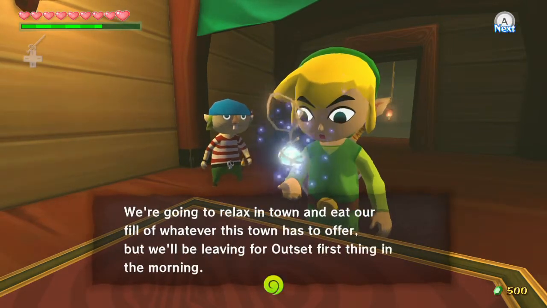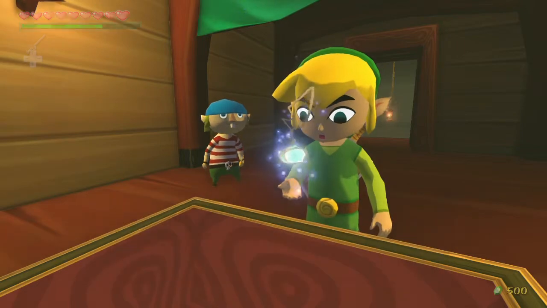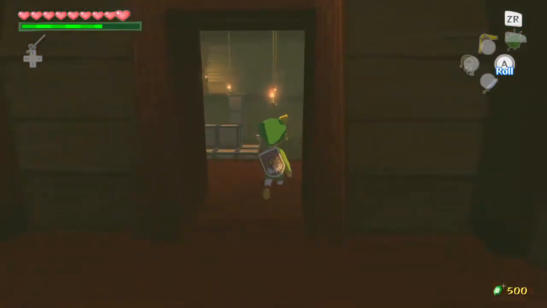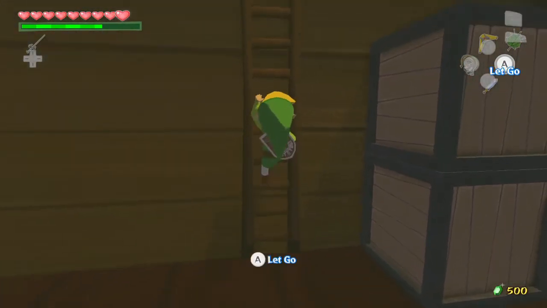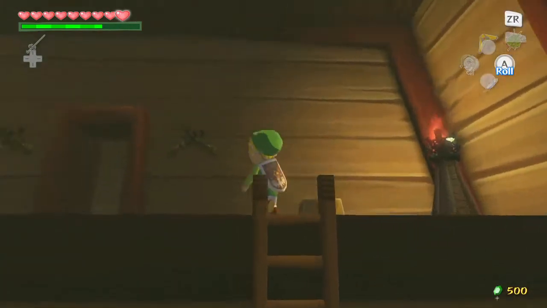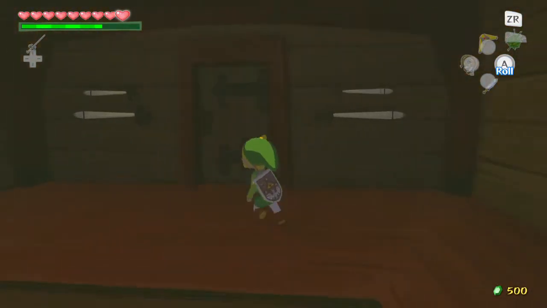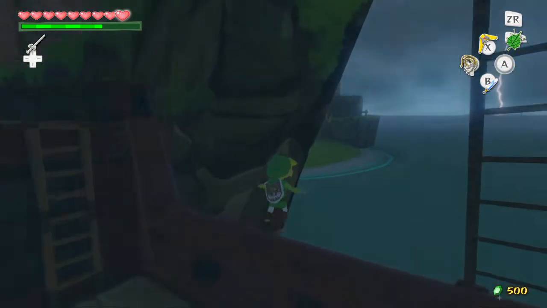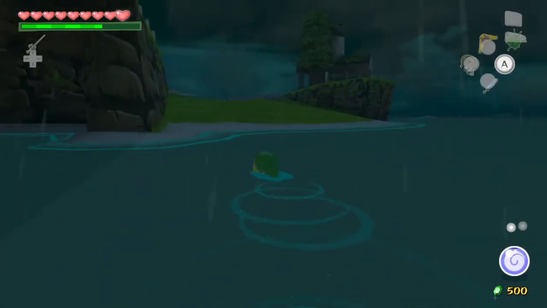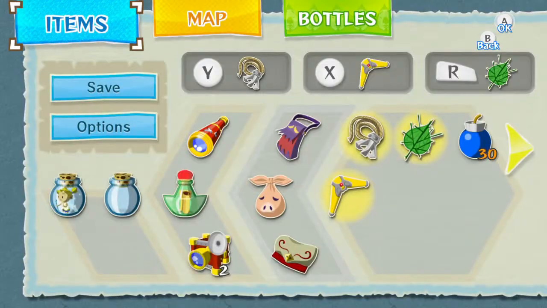So this is pretty much the end of the chapter. You can head out of the ship. Tetra will tell you that you need to get to Outset Island before tonight is over, so keep that in mind as we head into the next chapter. But your boat is now at the dock in Windfall Island. You can head over there, and you'll probably see the post box wiggling. You can go and get your letter, which should be Beetle's chart. It'll give you Beetle's chart, and it'll also tell you that Beetle is now selling bombs.